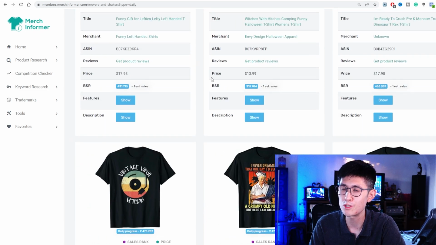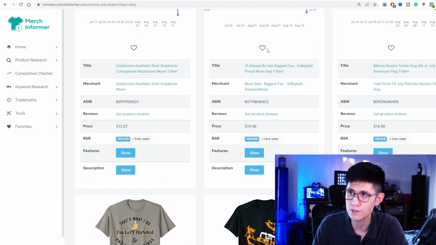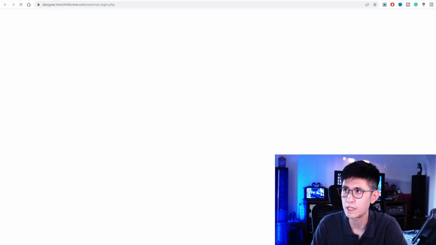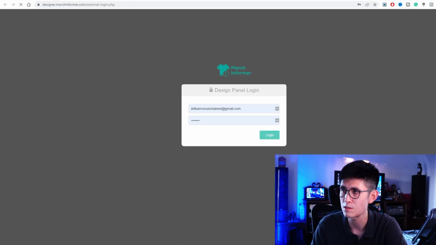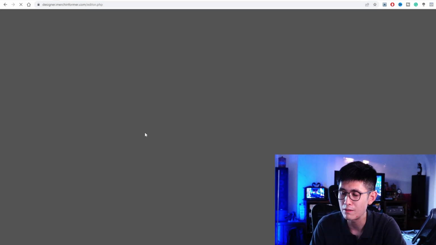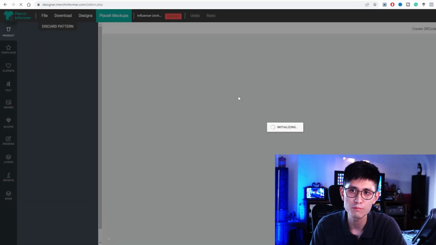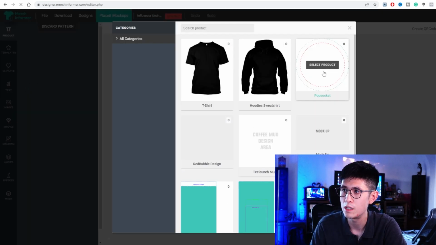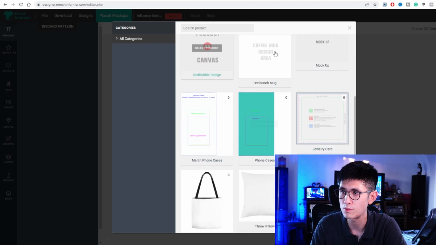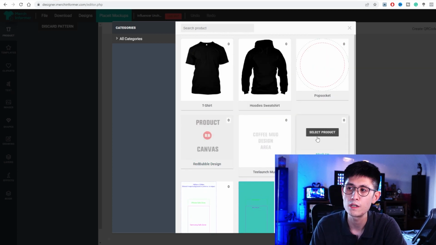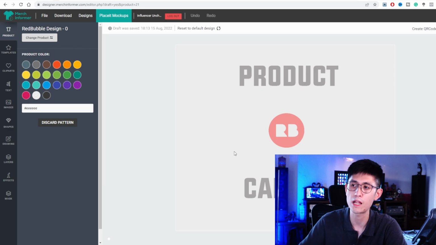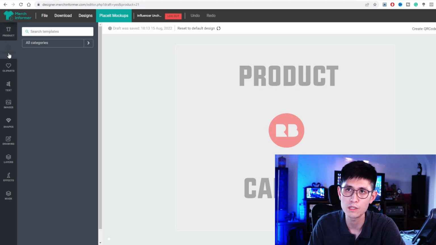All right, so Merch Informer is more of a website where you can do all these things. If I go to the very top, there's also a merch designer. Again, it's sort of like Canva, where you can make the artwork and use some of the royalty-free images and whatnot. You can even pick dimensions here. This is convenient because they specialize in print on demand. So if I click on Redbubble Design, the dimensions, you'll pretty much be sure will be optimized for the given platform, right? So this is the nice thing about using Merch Informer.